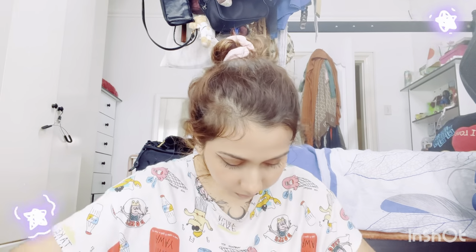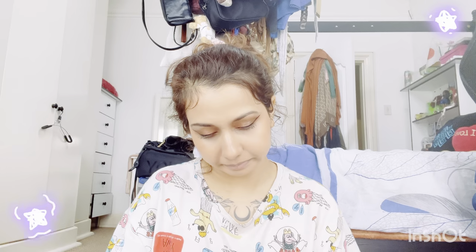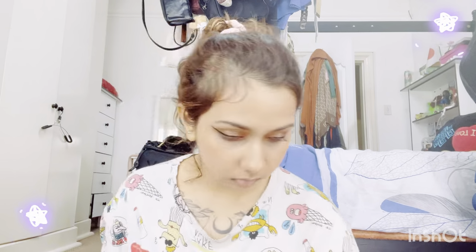Anyway, here I was debating if I'm actually going to do falsies, because I did buy these strip lashes. Oh my god, forget the strip lashes. Eyelid tape, it did not work. I cut that out. Here I was debating doing those lashes, decided heavily against it, because again, I didn't want to go to work wearing contacts and lashes, and I didn't even wear the contacts to work. I ended up putting my normal prescription lenses on. To be clear, the color lenses are prescription, but my normal clear ones, yeah.